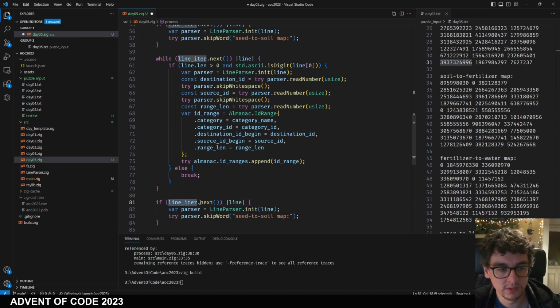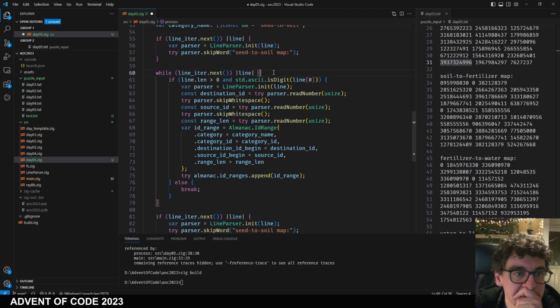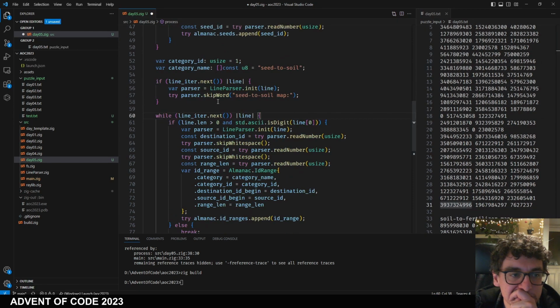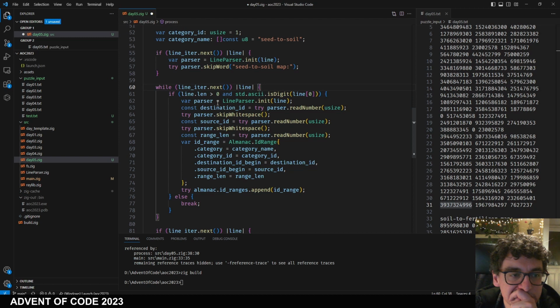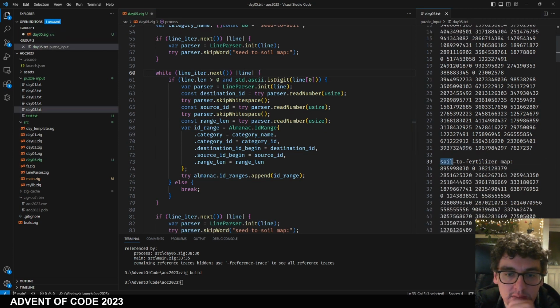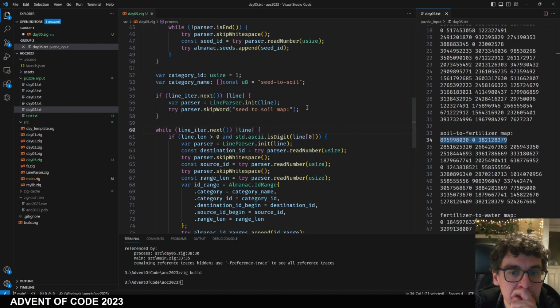We don't want to do line iterator dot next because by the time we figured out we're here, if we do line iterator dot next, we're going to get to here, and we want to do this.